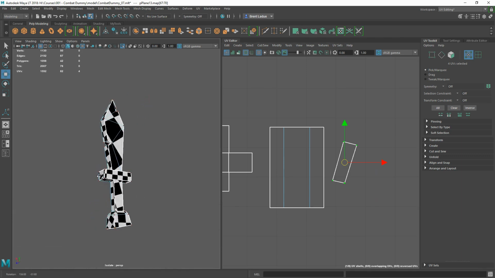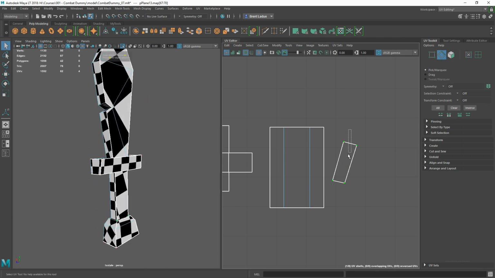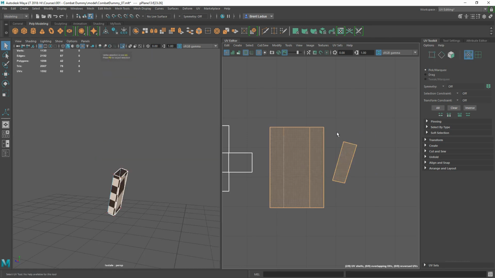Same thing here. Let's just start breezing through here. Top. Okay. Still doesn't want to. That's okay. All right.